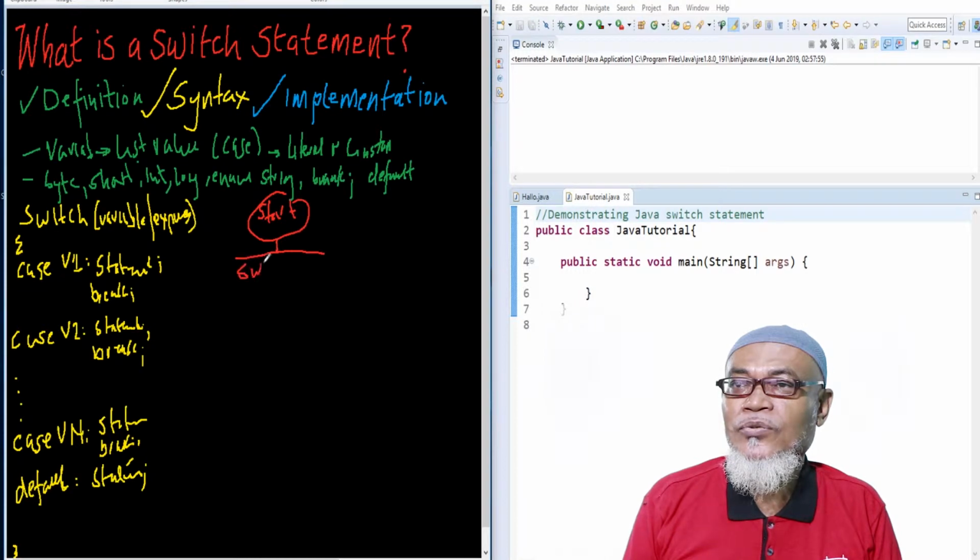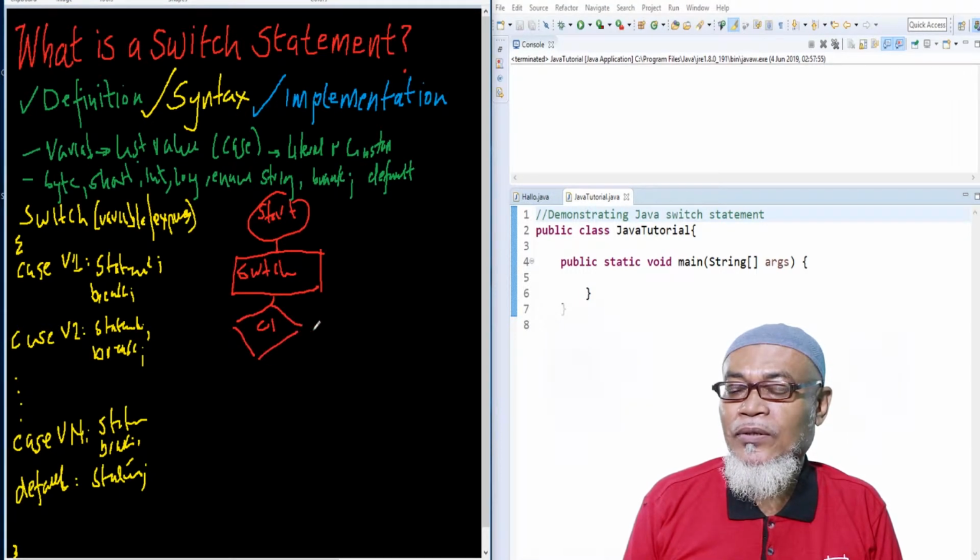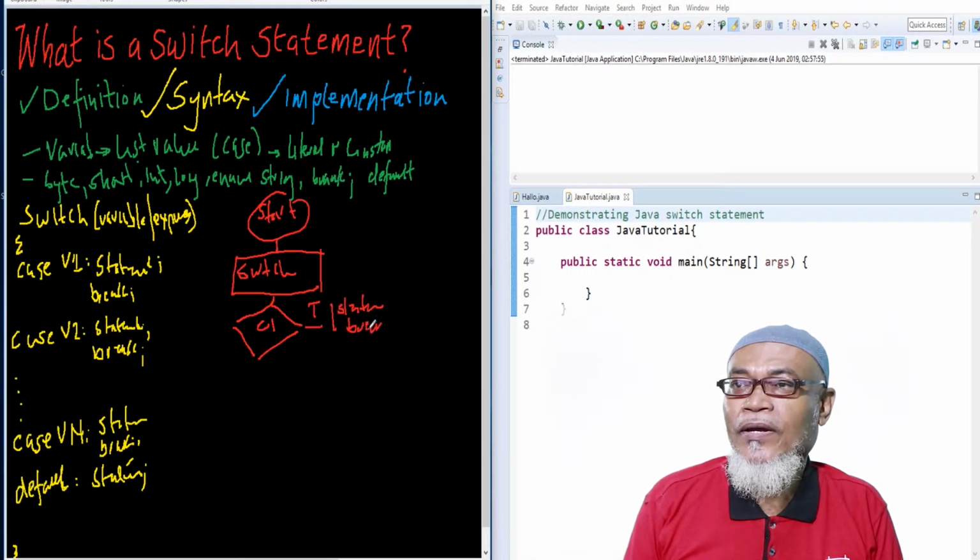The switch keeps checking if condition 1 is true, then we'll have our statement, and we might have our break.